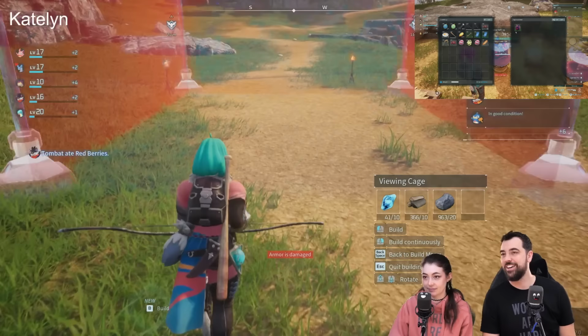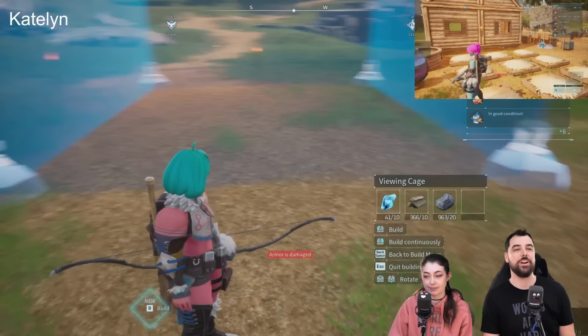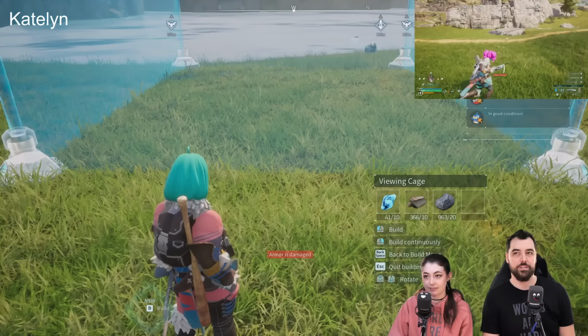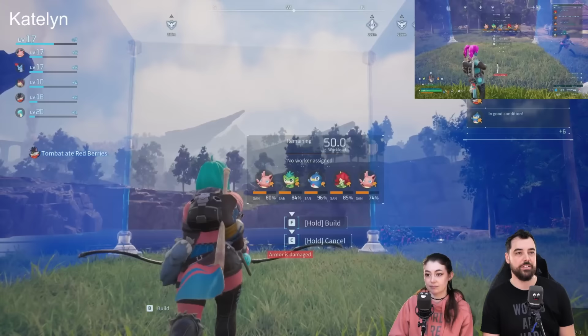I wouldn't put it there. I'd put it off to the side. This is the side. Put it over to the right. The right, like, oh, right here. Yeah. I think you're in the way of it. Like right here? Yeah, that's off to the side.